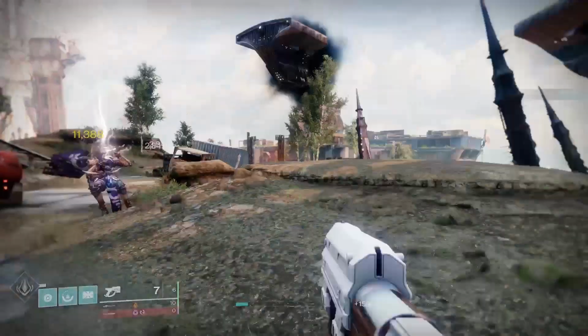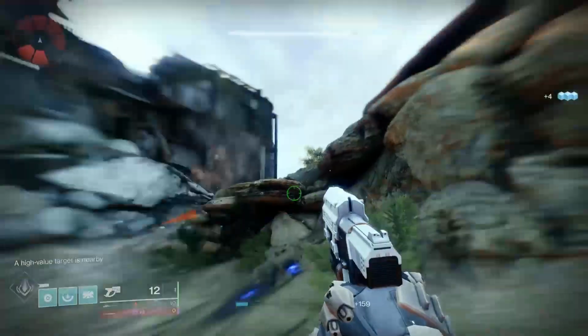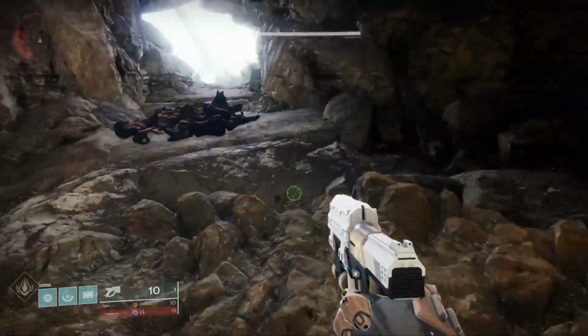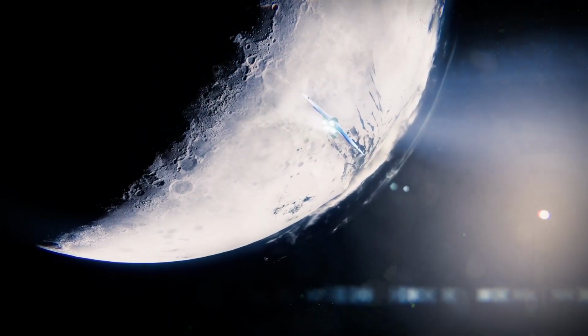So the first thing we did, or the first thing I did, was go to Skywatch to see if the entrance to the dungeon actually existed in the patrol space. As you can see, it does. It's just there's no way to get rid of the rocks that block you from going in there.